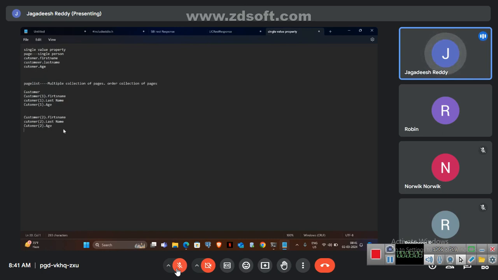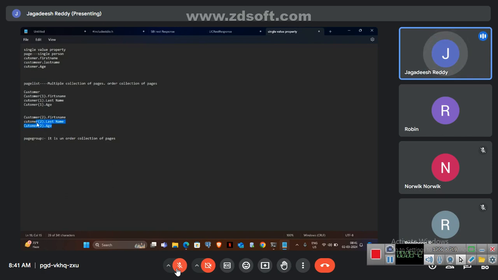So page list is a multiple collection of pages which is in order. This is the ordered collection of pages. If we take page group, it is an unordered collection of pages. It is not supposed to be in this order. Because the page list is an ordered collection of pages, that's why we see the records in an order.